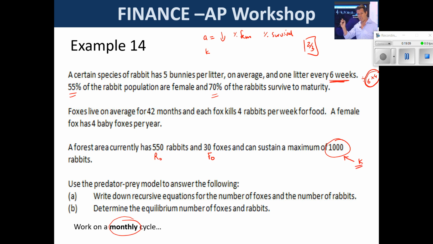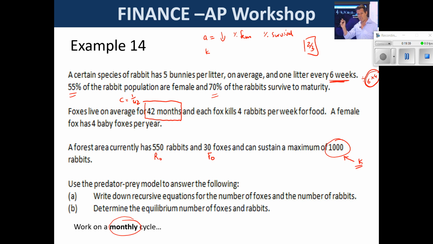And then we've got to go and work out the B, the F, and the C. So they tell me that foxes live on average 42 months. So if we're trying to work out what the C is, then we'll say, well, what is the death rate per month? That would be 1/42 of that. Okay, so the C is going to be 1/42. I'm obviously choosing to do the easy parameters that we can find by inspection.